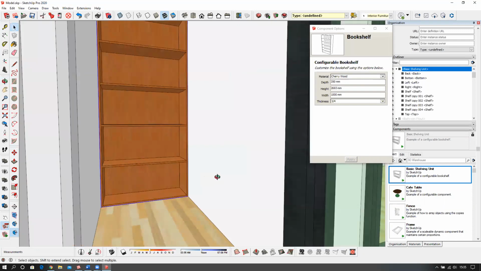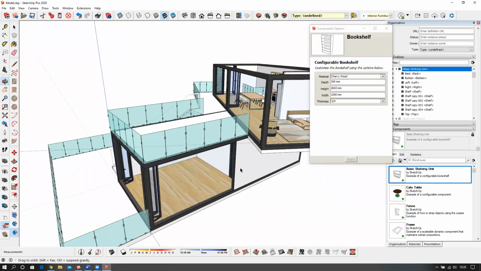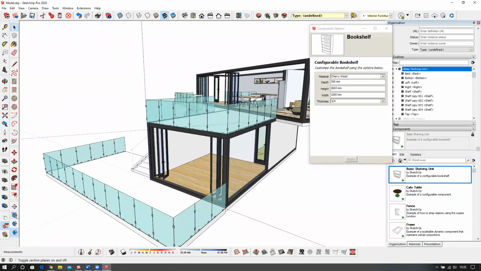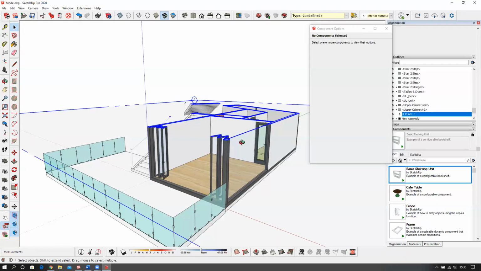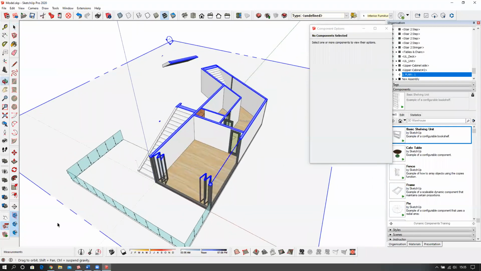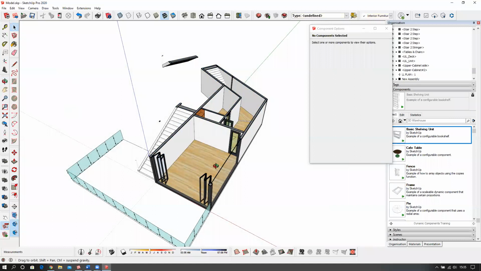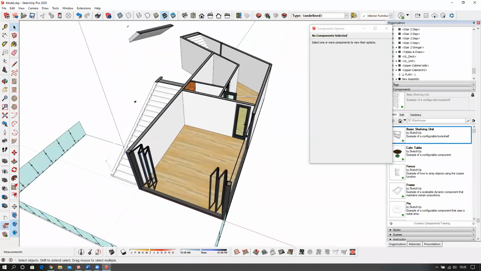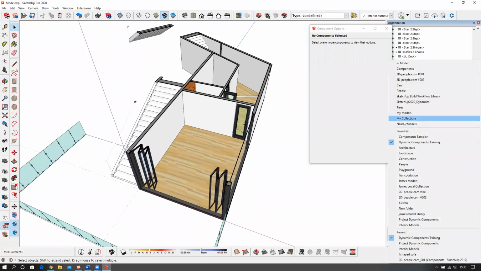Okay, let me just do Shift Z to zoom out. Zoom extents. I'll bring the cut back on, double click it. Double clicking on this section cut or this section plane just activates the cut again. And just turn this off again. So earlier I dropped in the other interior stuff because you've seen the process and you've maybe done it time and time again, but a lot faster now with these new grip features.